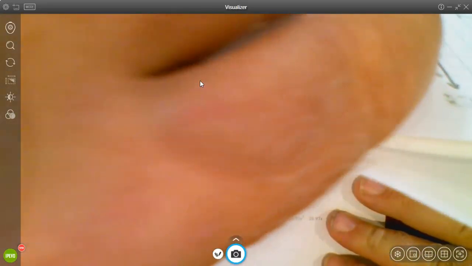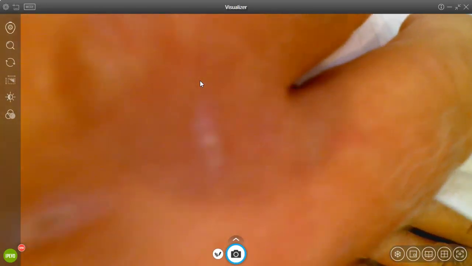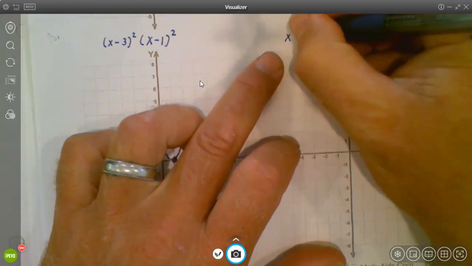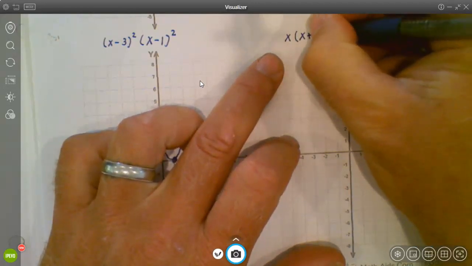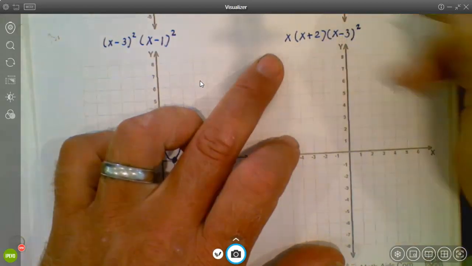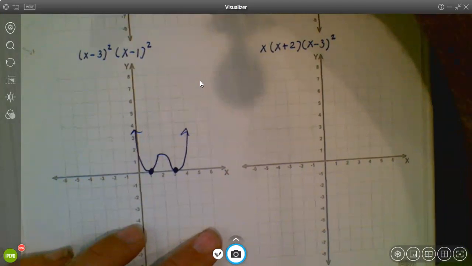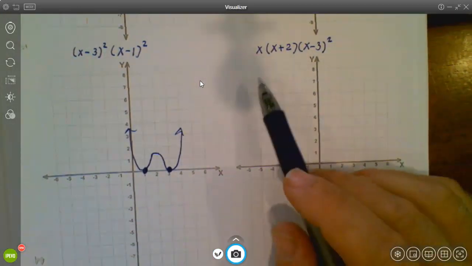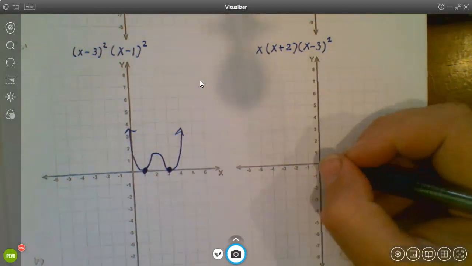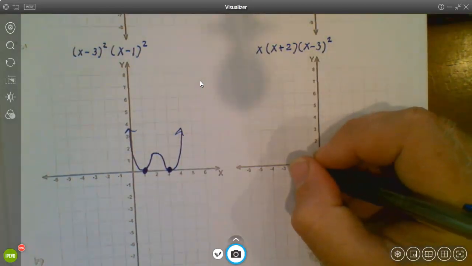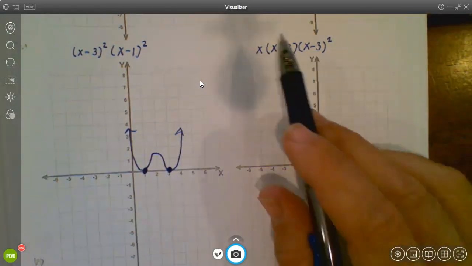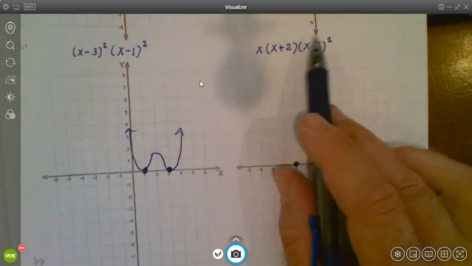The last one is going to be x plus 2, x minus 3 squared. Again, always good to maybe pause the video and give this one a shot before I do it. We have 3 zeros on this one. We have 0, negative 2, positive 3. So there are our 3 intercepts total. This is a 1 plus 1 plus 2.